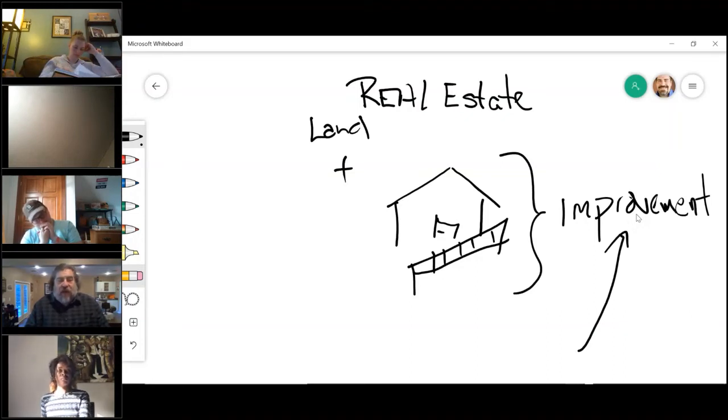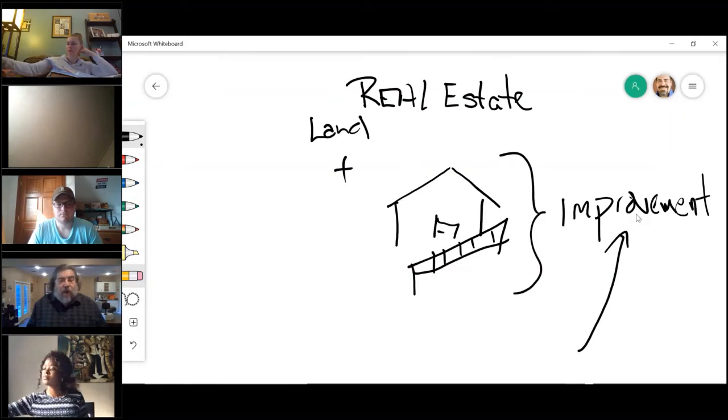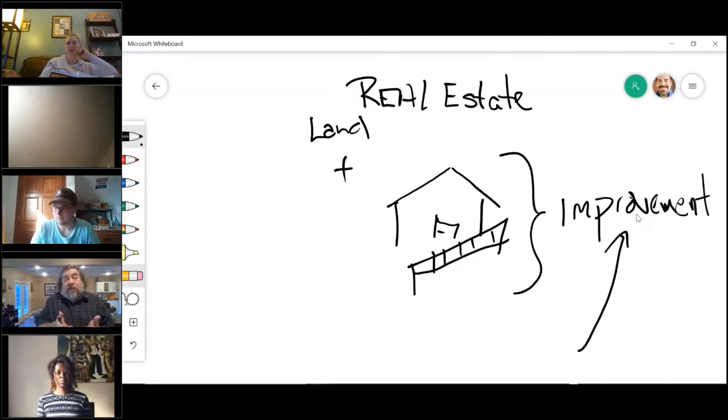What do you think the word unimproved means? Means there are no man-made items. Most lay people would call this a vacant lot or vacant land. We call it an unimproved property, meaning there are no improvements, no man-made items on it. Farm ground, hunting ground, recreational ground would all probably be considered unimproved if there's nothing on it. So if you're selling vacant land, you would use that specific document called the purchase agreement for unimproved property.